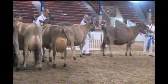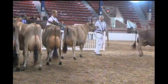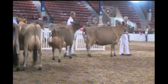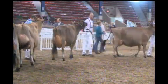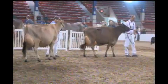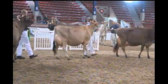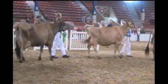And then the cow in second. Second over third. The cow in second, when you view them from the front, she's just so angular. She's got a little more spring to her fore rib. And she's got a little more length all the way throughout than the cow in third. Granted, the cow in third, when you get behind her, what a tremendous rear udder she has. But just not the length and the spring and the depth to the fore rib to get over the cow we have in second. And then third over fourth, the cow, she does use that height and width of the mammary system and the levelness from her hooks to pins to get over another beautiful dairy cow we have in fourth place.